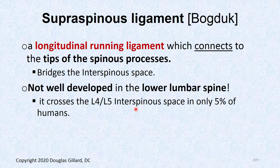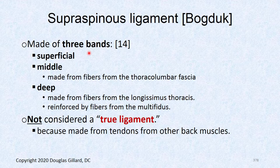It has three bands as well, if you really want to get technical: a middle, superficial, and deep. The deep ones are reinforced by fibers from the multifidi. The deep ones are made by some of the fibers from longissimus thoracis. The middle ones are really made from fibers from the thoracolumbar fascia. Therefore, Bogduk says it's not really a true ligament because it doesn't have its own fiber. It's really made from tendons from other back muscles. Oh, that's correct. The deep one is made by multifidi fibers. Some of the fibers from the multifidi contribute to that. So that's right, that's not an error.